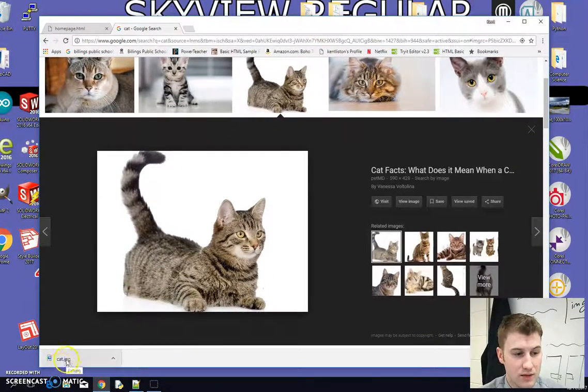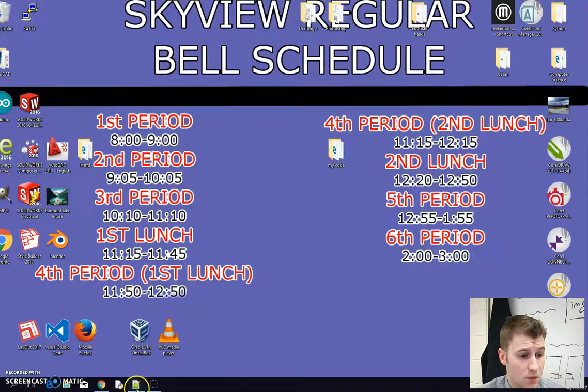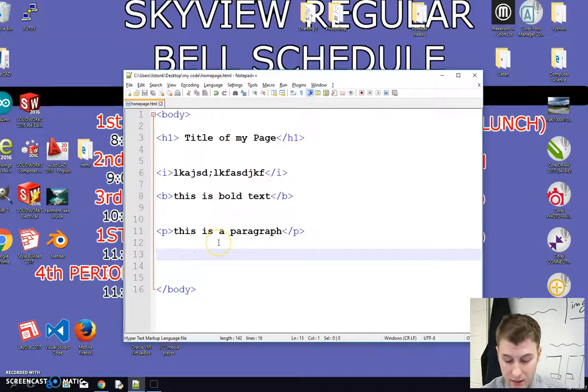And if I move my browser a little bit, I will see a file at the bottom of Google Chrome here that shows that exact file being saved. So that file is called cat.jpg for JPEG. So I can start to talk about that in my code now.